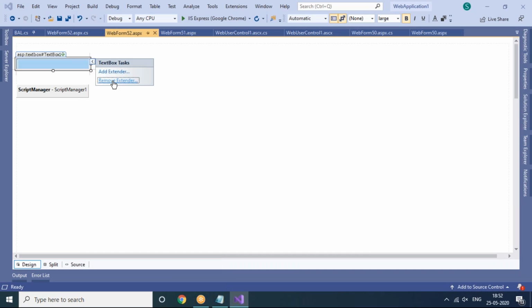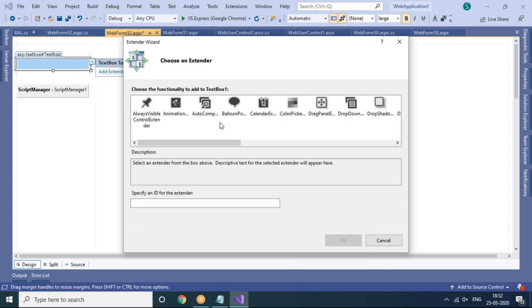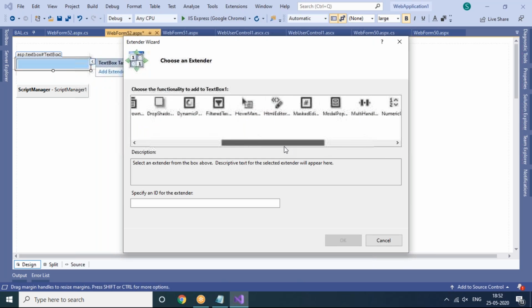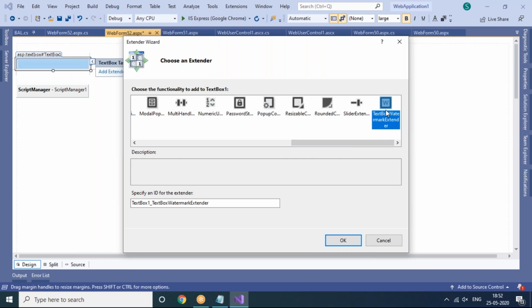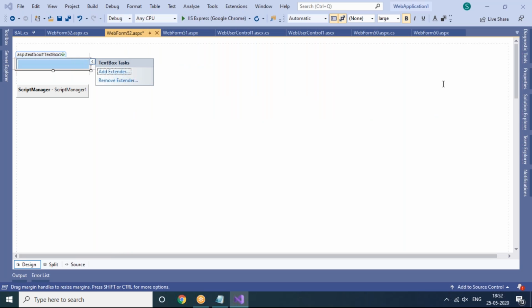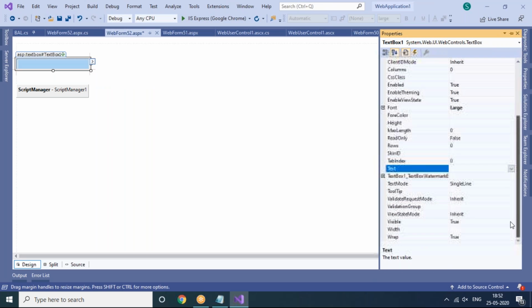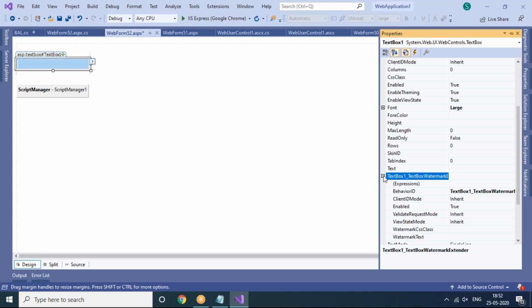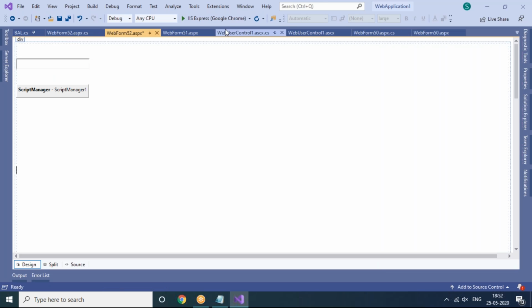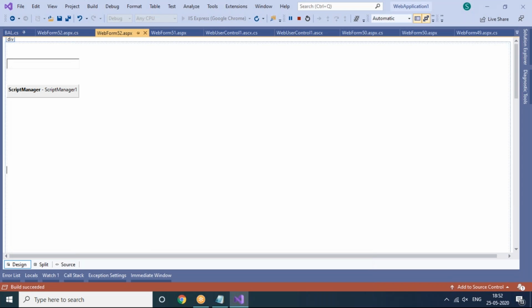Next, I'm going to remove this calendar extender. I want to show you another one. The filtered text box extender will be there. So now you can see where the filtered text box extender is. The text box watermark extender, I can show that watermark. So this control also can be used. After that you can go to properties and expand the watermark text box extender here. What watermark you want to display in the text box, you can give this, no problem. For example, I'm using username as the watermark text. As soon as we execute, that username is present in the text box itself. That means no extra label is required for displaying something asking for the username, all those things.